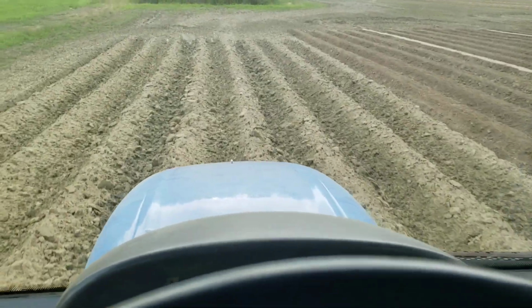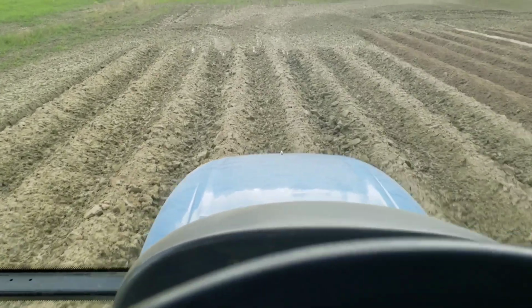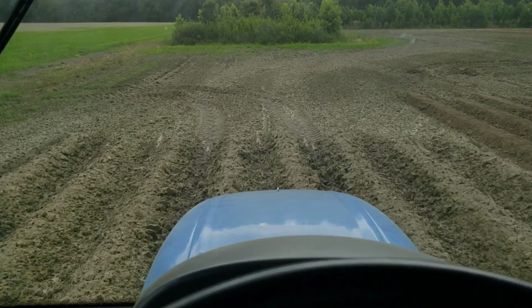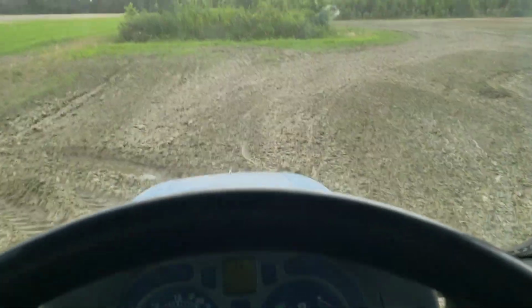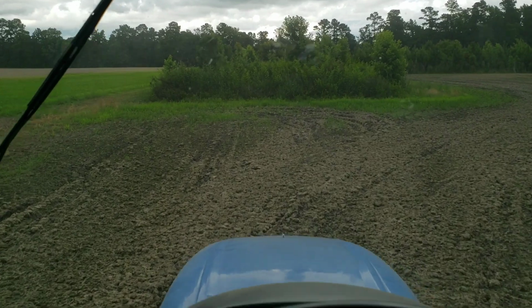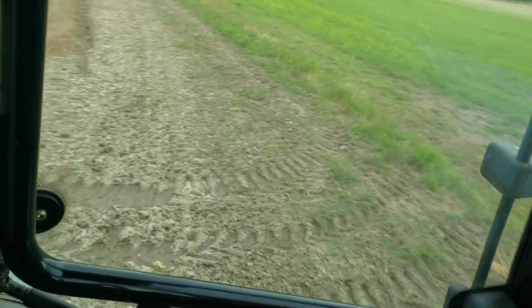I'm actually getting ready to go and spray all of the fields that we planted today. Hopefully, if it doesn't rain, because it's looking sort of cloudy right now. But yeah, just wanted to show you guys a little bit of what we were doing.